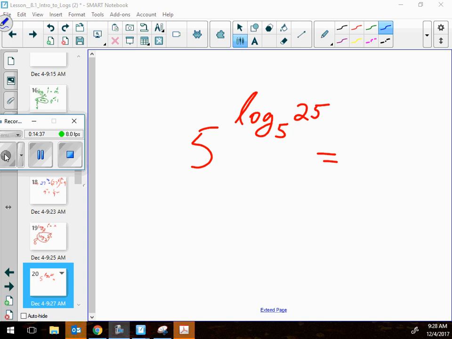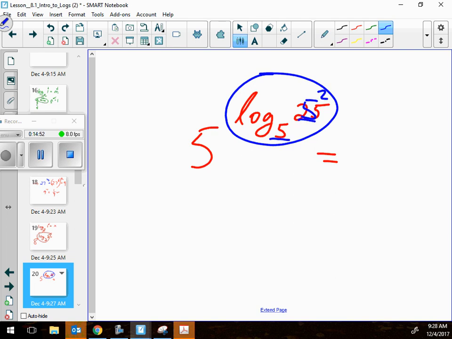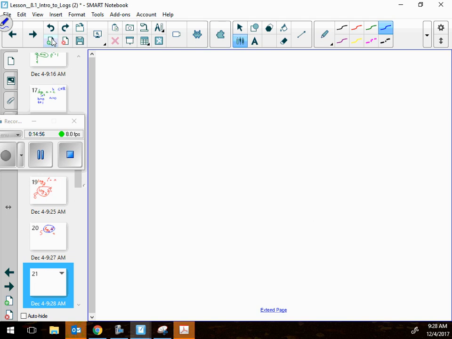Log base 5. That's 2. And I'm glad you're just saying it's 2. But if you had to explain it to somebody, how could you change the 25 to help them see it? Yes. Notice I've made the bases the same. All right, here's another instance of make the base the same.